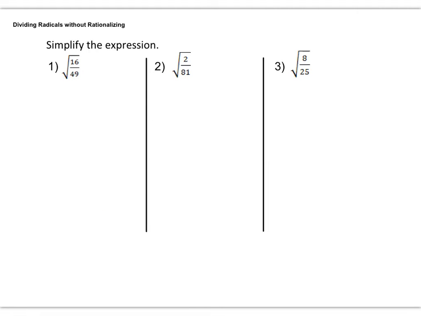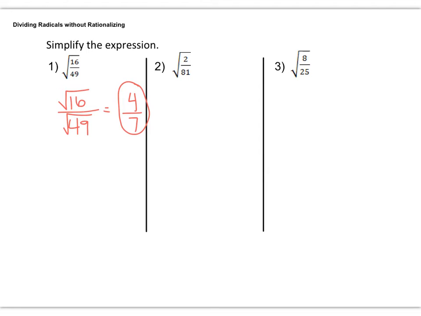All right, so for number 1, again, what's the square root of 16/49? I don't know. But if I split it first, square root of 16 over the square root of 49, well, I know the square root of 16 is 4, and the square root of 49 is 7. So the square root of 16/49 is 4/7. Okay, we can do radicals separately. Use it on the top and the bottom, and then go from there.